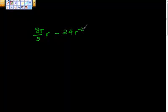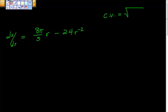And as I do that, I'm going to bring with me the first derivative. The first derivative was 8π/3 times r minus 24 over r to the negative second power. I brought this back up out of the denominator. This is the first derivative, the derivative of surface area with regard to radius. But what we have to do now is take the second derivative. We have our critical value, which was the cubed root of 9 over π. So now we need to take the second derivative to figure out, what is the second derivative of surface area with regard to radius?